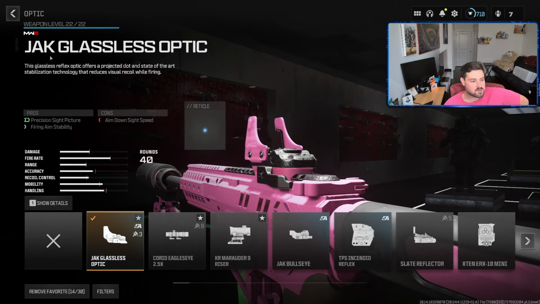So for the next attachment, we're going with the Jack Glassless Optic, to probably no one's surprise. If you are a returning member of the channel or just play this game in general, this is probably the number one optic to use, period, for long and close range. Maybe the only other optic that I'd say is best for long range would be this Choreo Eagle Eye, but this is a close range build. There's no reason to run the Choreo Eagle Eye.